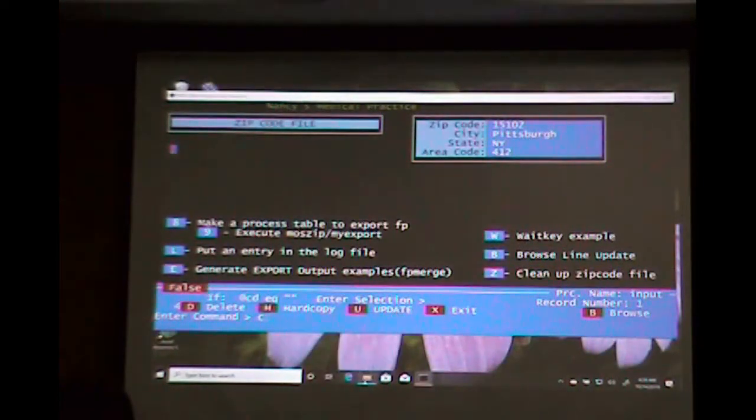So let me see if we can pull that up. I think I put it in this merge. No, the other merge.